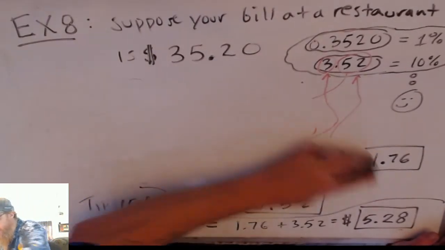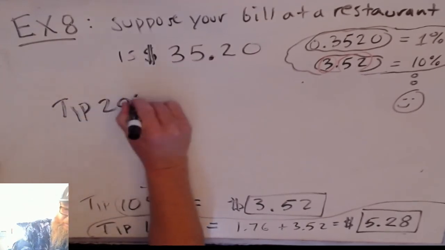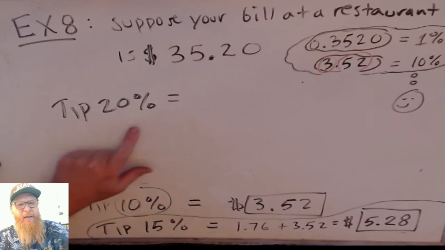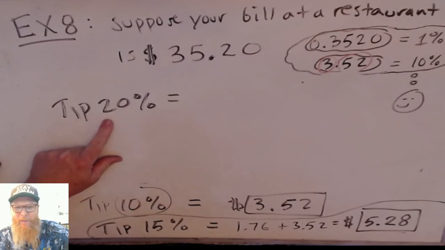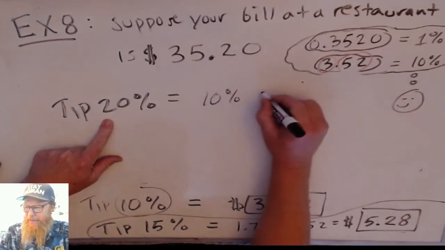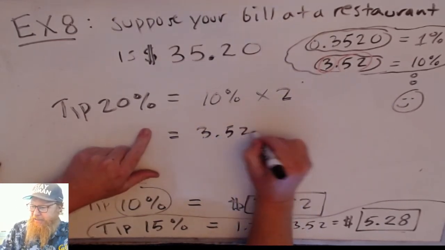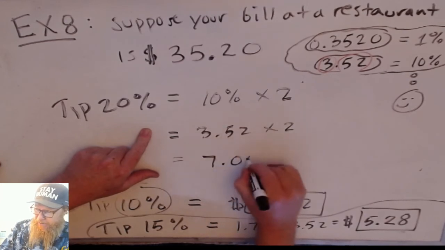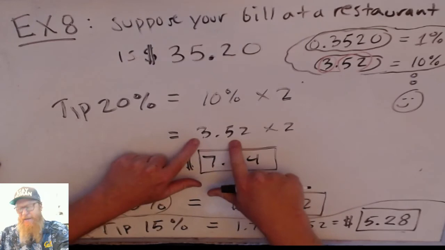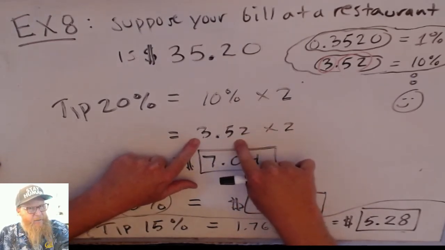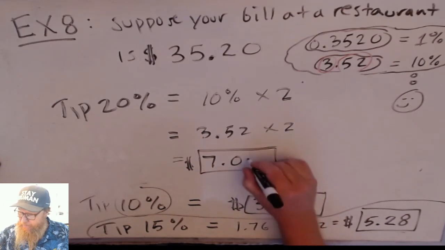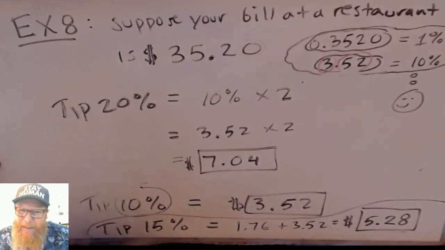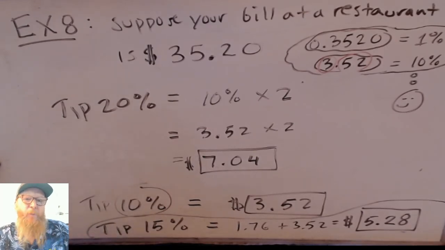If you're a real big tipper, I think once or twice in my life, I got a raise, or I got the job I was looking for, or I was just trying to be impressive, and I'm going to leave a 20% tip. All right, 20% tip is easy. Just take the 10% tip and multiply it by 2. So $3.52 times 2 would be $7.04. I did that mentally. $3.50 times 2 is $7, and then there's an extra 2 cents. So 2 cents times 2 is an extra 4 cents. So $7.04. I probably would just do $7, but if you really want to be exactly 20%, that's $7.04.